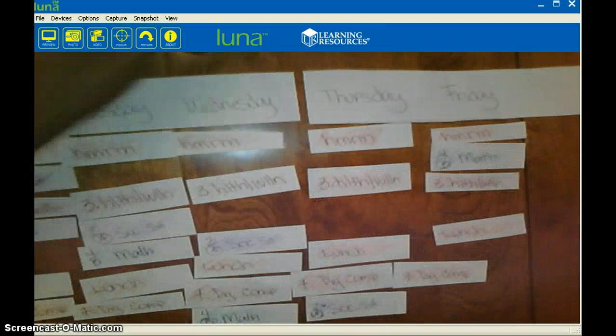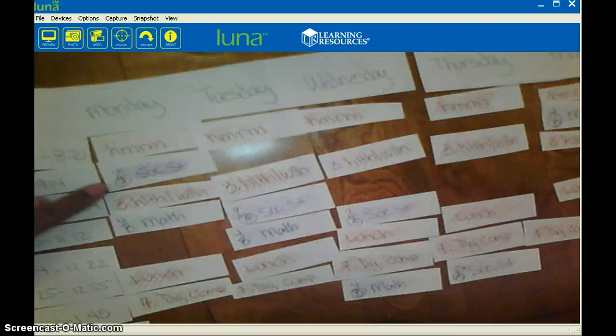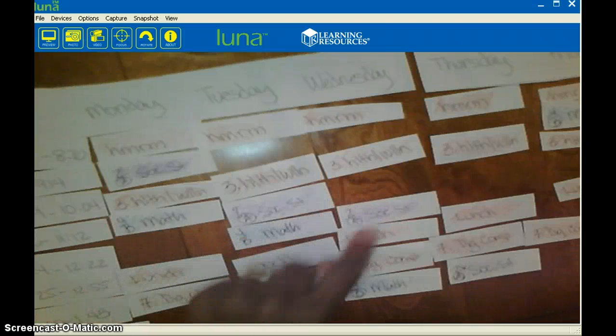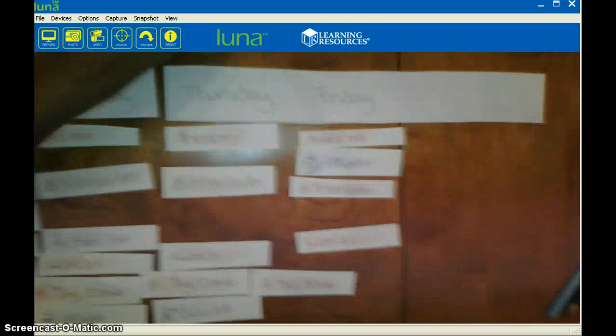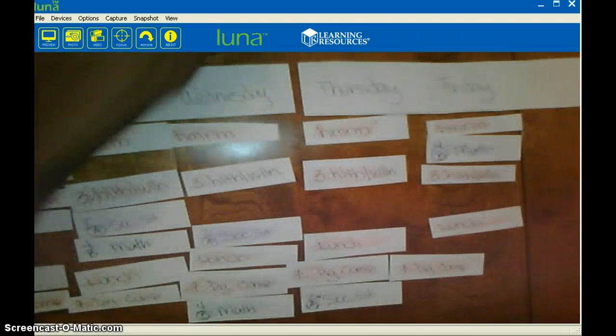So I hope you're starting to see a pattern emerge here. You can see that on Monday we go letter A, letter B. Maybe you could guess what we'll put here and here. On Tuesday, A doesn't start till here and B is always after. On Wednesday, A starts right here and then we go to B after lunch and specials because those don't change. On Thursday, A doesn't come until right here, so we don't go to our B block. And on Friday, we don't go to A, but A was the last thing we had on Thursday, so we start with block B. Okay? All right, let's continue.